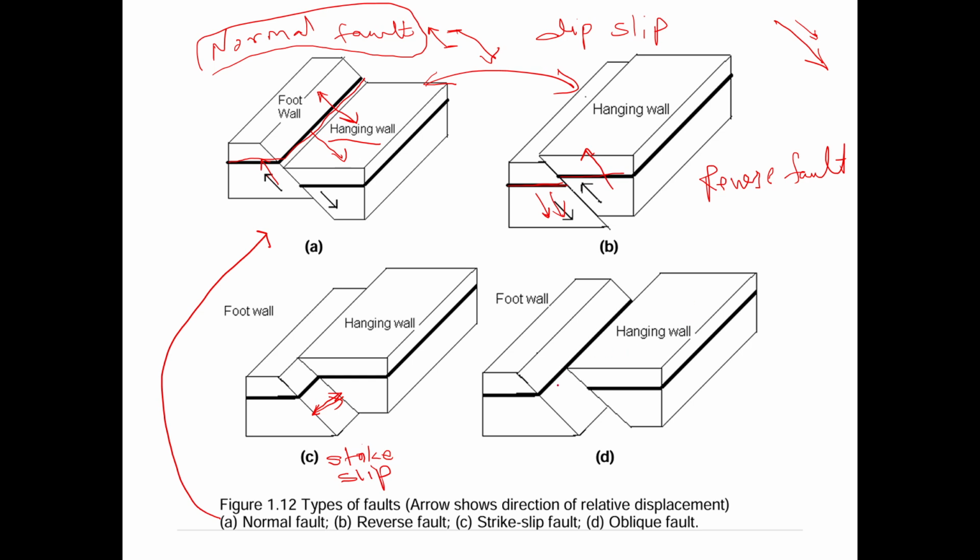And in final, here you can see it is moved horizontally as well as vertically. So we call it as an oblique fault. So these two are examples of dip slip. This is an example of strike slip where hanging wall and foot wall move relative to each other. And in oblique, they move horizontally as well as vertically downward also. So this is how simple the faults and their types are.